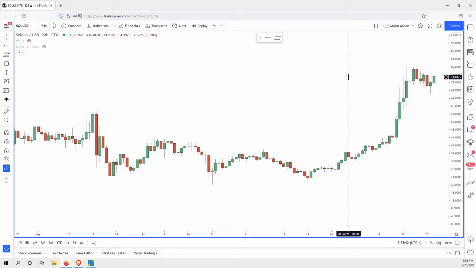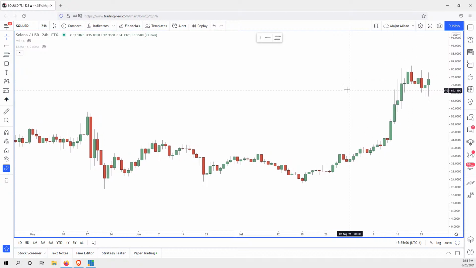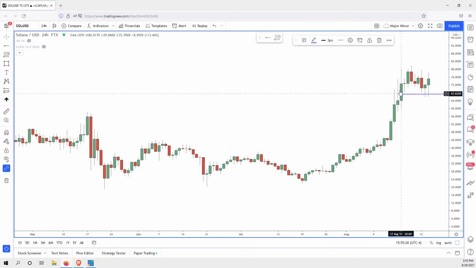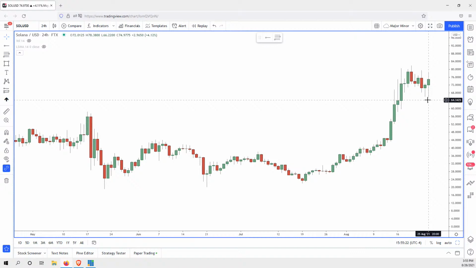But assuming this thing is going to stay on its own for some more time, because again, these intermarket relationships change and you need to be prepared for that. There's nothing constant. So you have a high or low right in this area, and you can measure risk from that. What is that, 75 basically? That's your high or low.